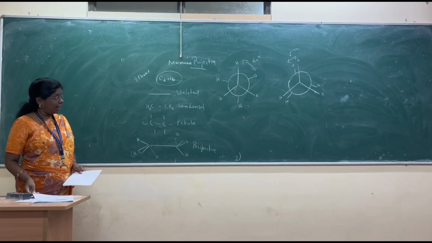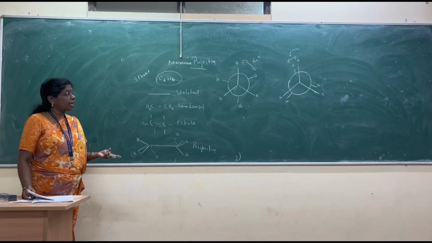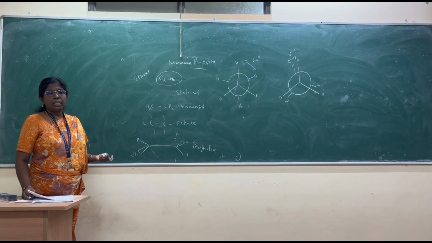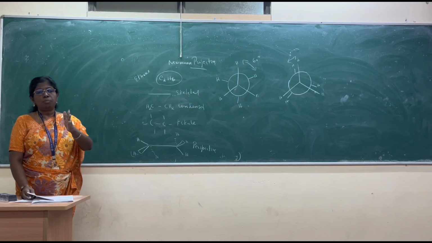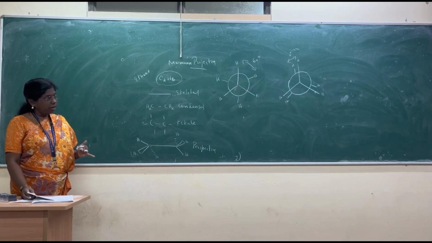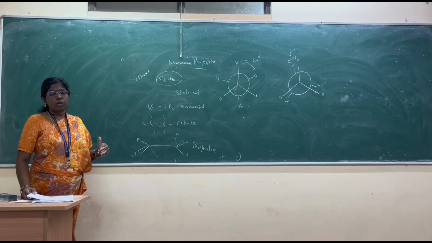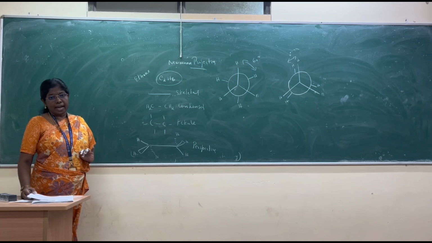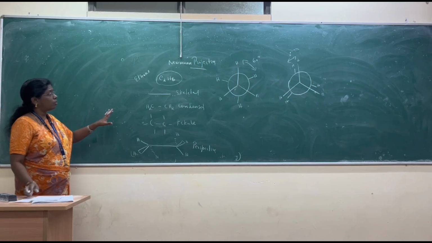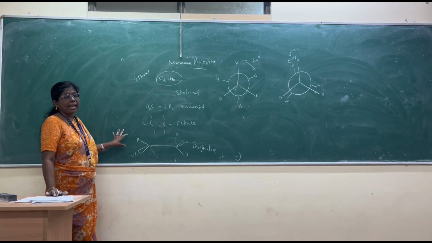So in planar form, there are three important projections: one is the Fischer projection, the second is the Sawhorse projection, and the third is the Newman projection. The Fischer projection has vertical bonds and horizontal bonds. The Sawhorse projection has a staggered position and an eclipsed position, with the molecule drawn using a stick with the front and back carbon at a 120-degree angle. And why do we use the Newman projection? It is a very easy way to determine the dihedral angle.